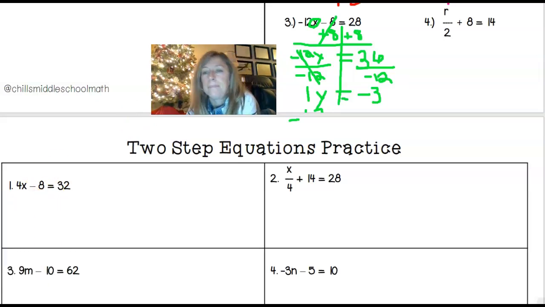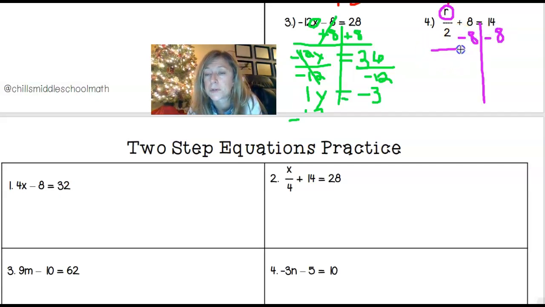Let's choose purple. Now, I'm going to draw a line down, and I'm going to circle the R. All right, I need to get R by itself. Right now, it's being divided by something, and I can't have that. I need to know what 1R is worth. So I'm going to look for any addition and subtraction first. And it looks like I have some addition. So the inverse operation is to subtract.